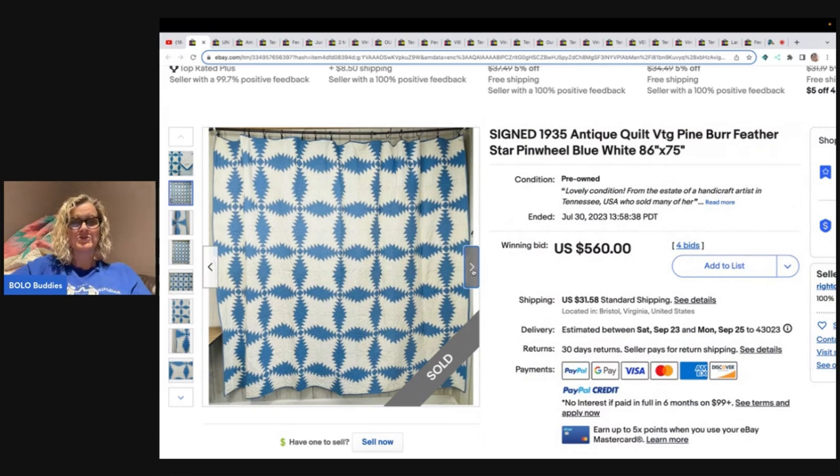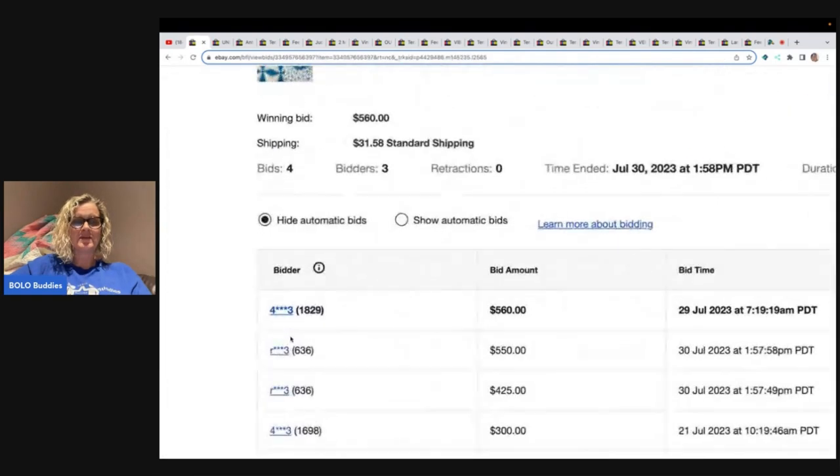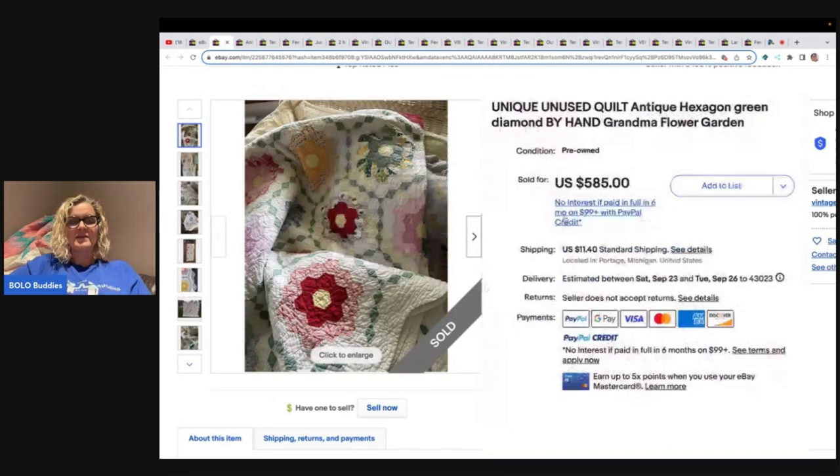This sold for $560 plus shipping. I could not verify this with feedback, but I went into the seller's store and couldn't find where they had relisted the item, so I'm going to assume that is a good sale. I also looked at the winning bidder's feedback — they have over a thousand, almost two thousand feedback — so more than likely they paid for the item. Those are a couple ways you can verify if an item actually sold.